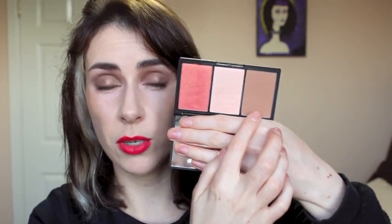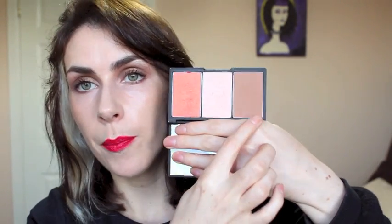I'm going to show highlighters next, because this also contains a bronzer that I fell in love with. This is the Face Form Contouring and Blush Palette by LetzMakeup. This is in the colour light, and it came with this particular contour shade, which I just used to death, and I can't remember when I got it. I think it was September. It was in the second half of the year anyhow, and I use it so much, and it doesn't look like there's a dent in it, so that's a brilliant product.